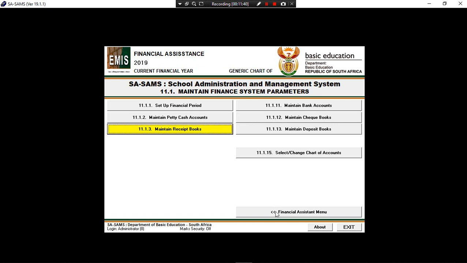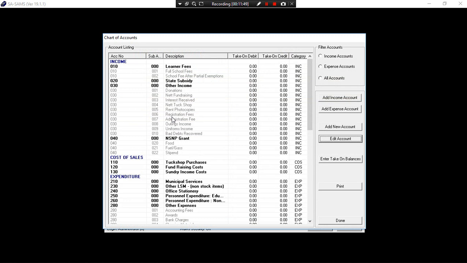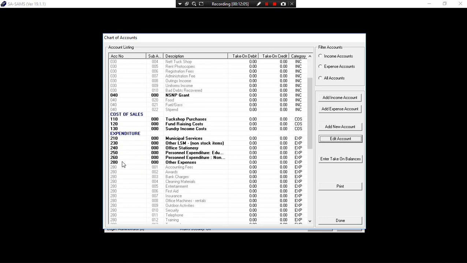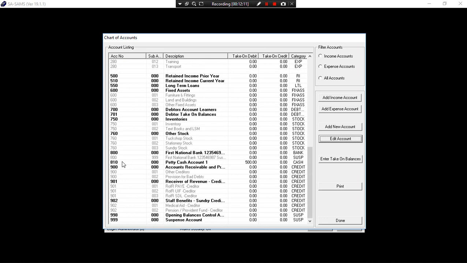Now once we are done with all those relevant books, we go back. Now we get into main chart of accounts. We want to maintain norms and standards just in case they pay money into our bank account. In relation to the 800 we were talking about, as you can see, there's numbering in terms of account based on laws that bind chart of accounts design and referencing. We can see number 800 is our First National Bank. Then from number 10 you get our petty cash.